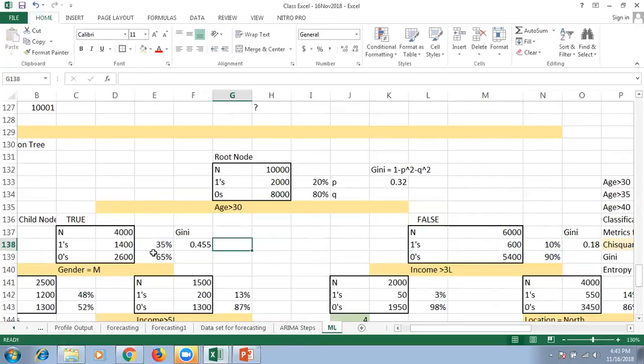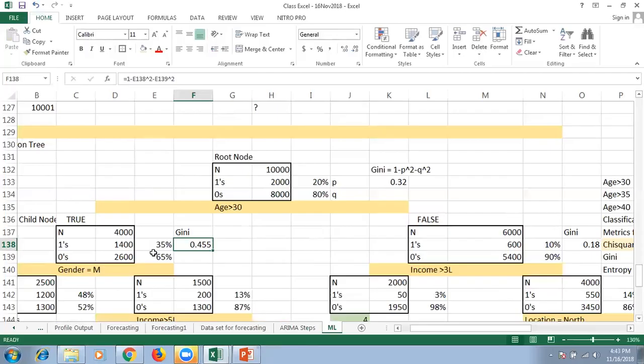Okay, what did you observe in this case? If Gini is low, can I say that the node is purer? Suppose you look at this one: 90% of customers are good customers, only 10% are bad customers. The Gini value is how much? 0.18. In this case, 65%, 35%. Is that purer? No, right? The purity is relatively lower than the previous node, so the Gini will be high. You cannot really differentiate zeros and ones here. So if Gini is low, the node is purer.